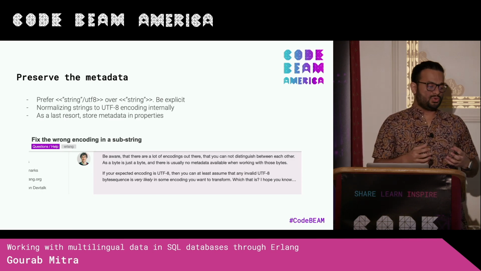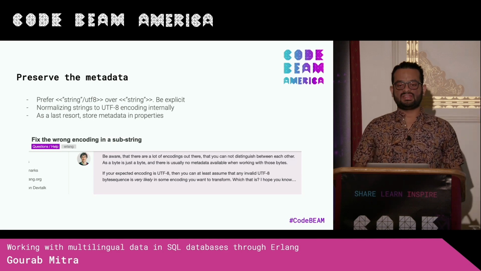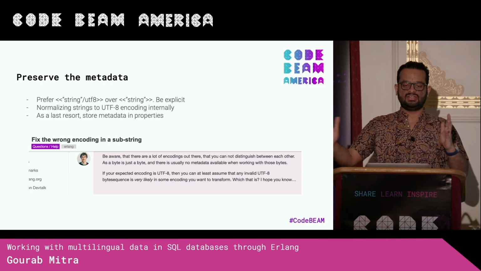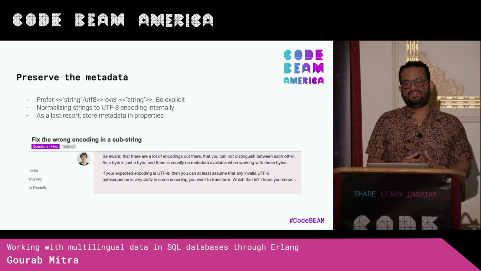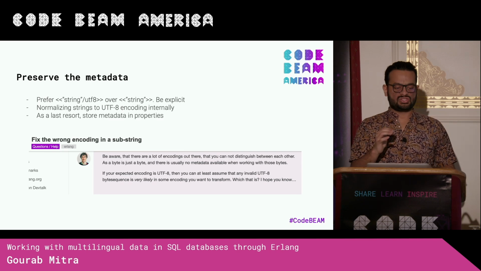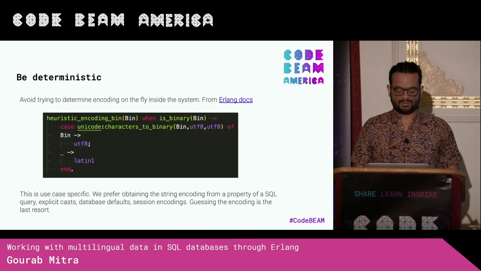It's also helpful to normalize strings. What we have done in our code base now is that once a string enters the virtualizer system, everything is in UTF-8. And as a last resort, if you really can't do those things, carry an auxiliary structure which keeps the metadata going along with it.